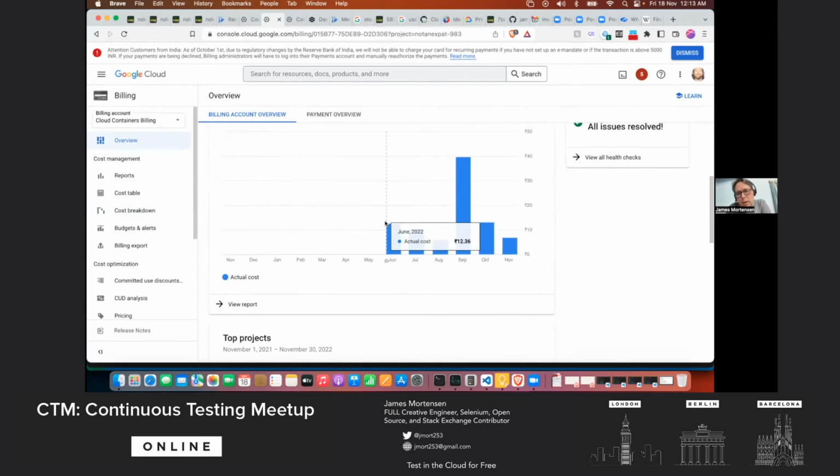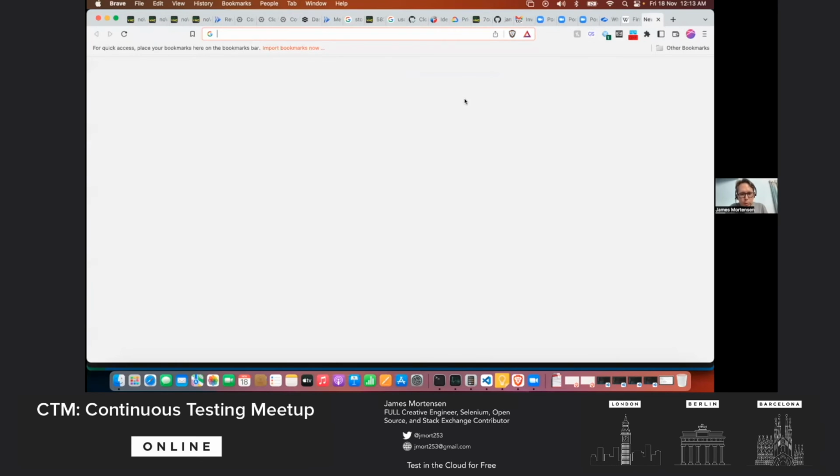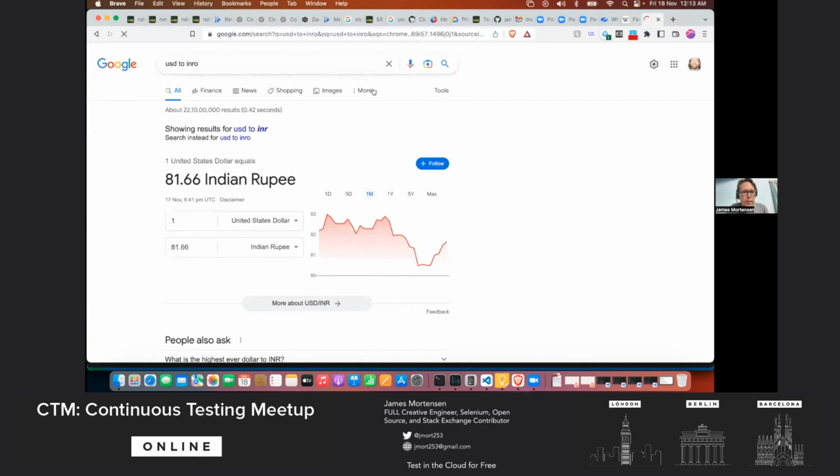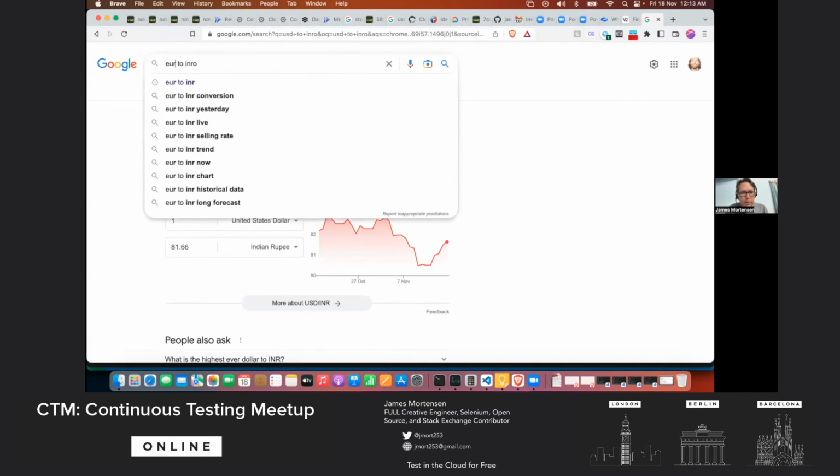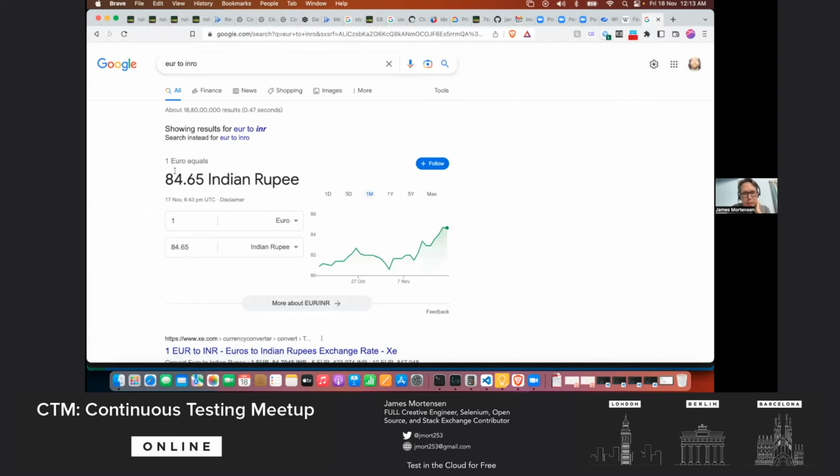These costs are basically the result of running the tests in GitHub Actions on a schedule. So once a day for about 10 minutes, the tests will run on the various browsers, and you can see the cost. I don't know if anybody's familiar with rupees. I'll just show the conversion real quick, USD to INR. 81 rupees is basically a US dollar, and for those who want to see it in euros, 84 rupees per euro. So we're not talking much money here.